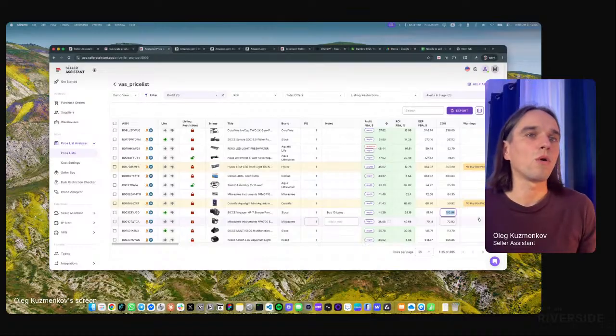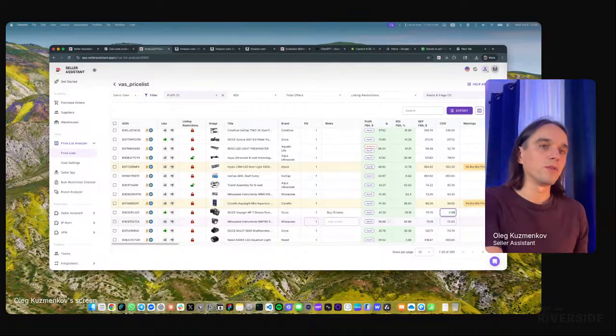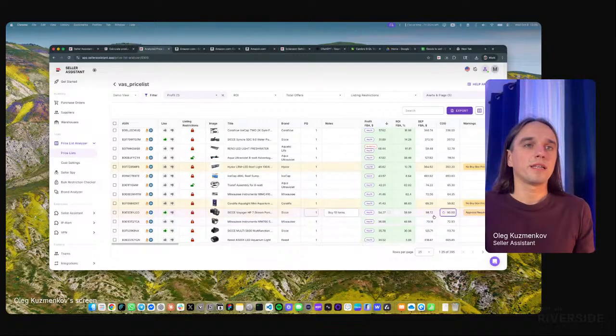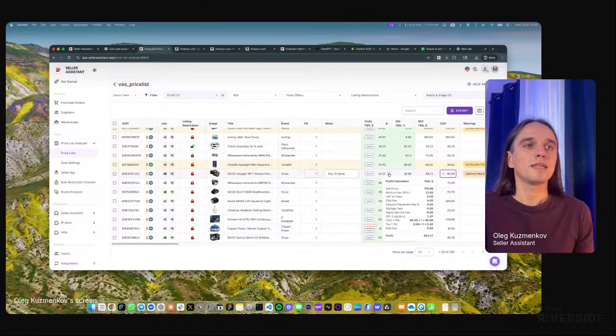Like, you call your supplier and ask them for a discount, and they said, okay, you can buy it for $90, for example, and you analyze it, you change the costs, and all the prices are reanalyzed. As you can see, now we use $90 as a cost base.